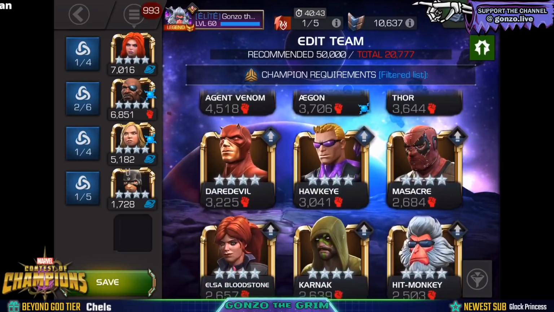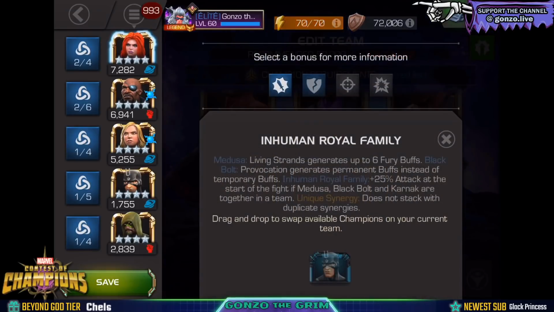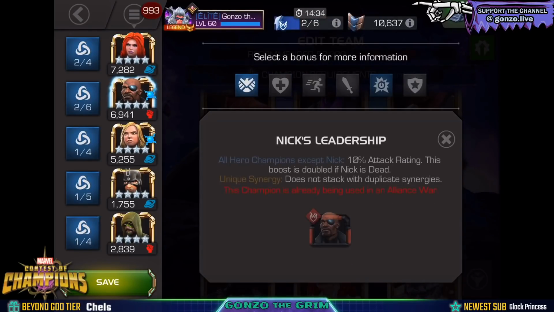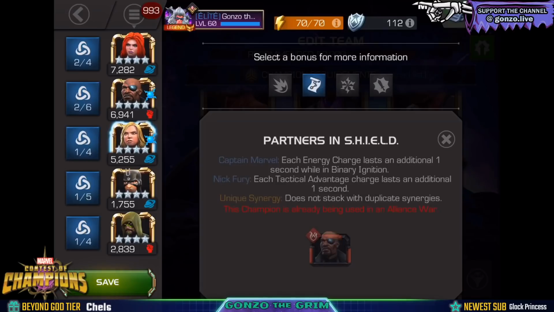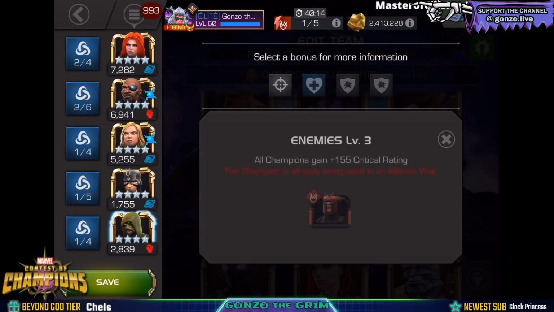So if we go into our synergies, I'll go ahead and do that right now. With Black Bolt, it's going to grant 6 Fury buffs every time your Living Strands is activated. And with Karnak, your heavy attacks are going to inflict up to 4 permanent armor breaks. Nick Fury is going to grant that 10% attack rating. Captain Marvel movie is going to make those Fury buffs last 20% longer. And then the bottom 2 synergies with Karnak and Black Bolt, they're going to give Medusa 12% health, which is pretty important if you're using a 4-star, right?